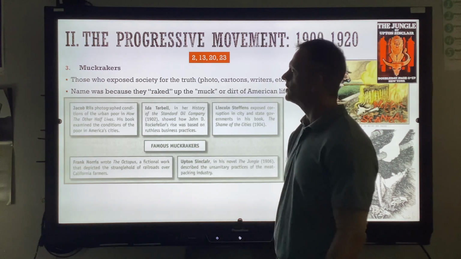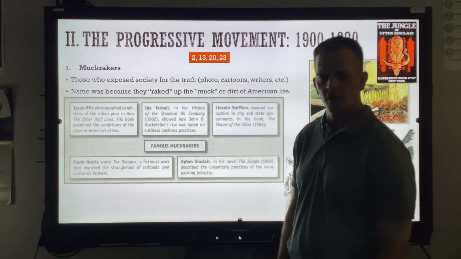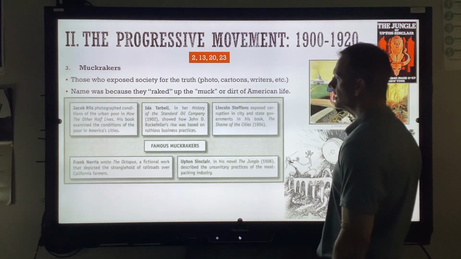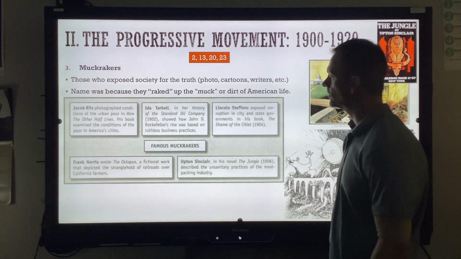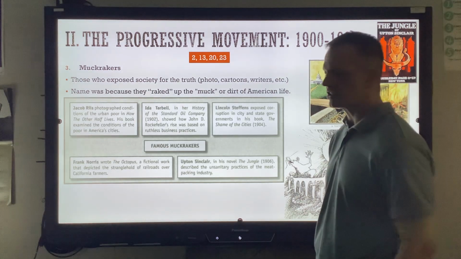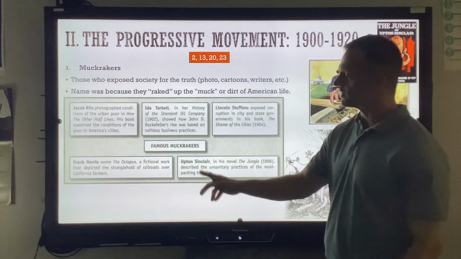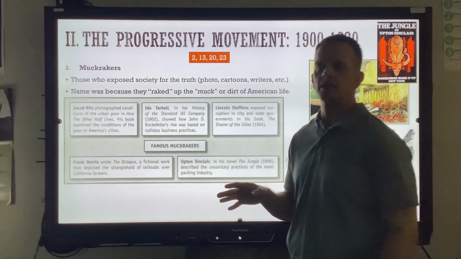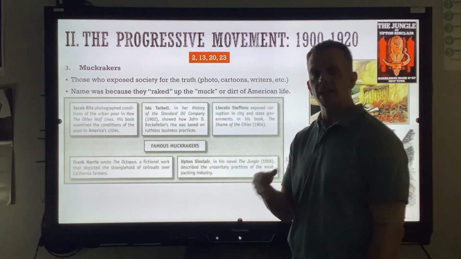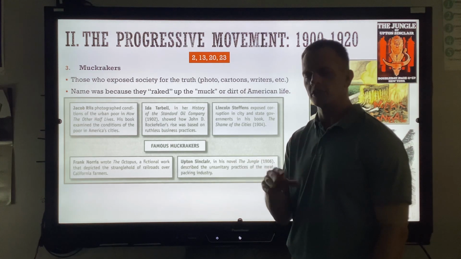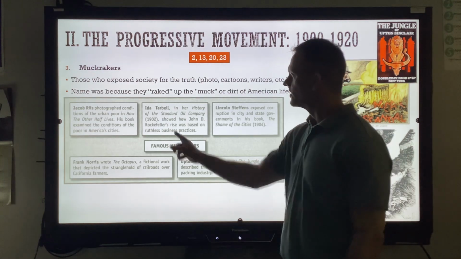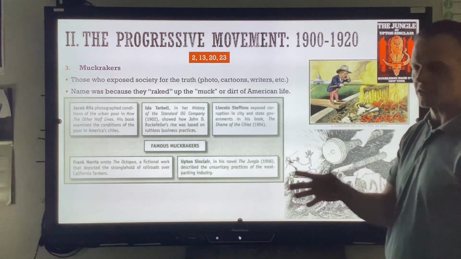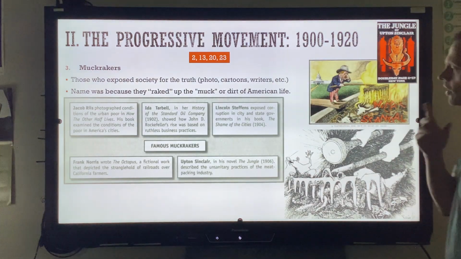Ida Tarbell, she exposed and wrote about Rockefeller and his business tactics. That would help lead to the Sherman Antitrust Act. Lincoln Steffens wrote about corruption in the city, political machines and whatnot. Frank Norris wrote a novel about a farming family who had problems with the railroads, and so it's based on fact, but it was a fiction novel, but it exposed that. These three you can actually cross out. They're not on STAAR test, but these all are muckrakers, essentially. But the only two often asked on STAAR test are Riis and Sinclair.